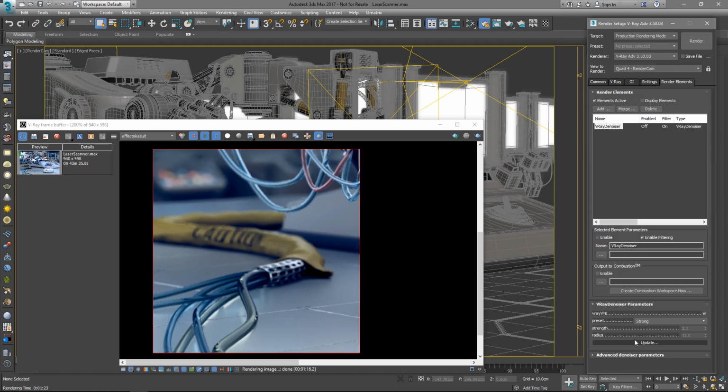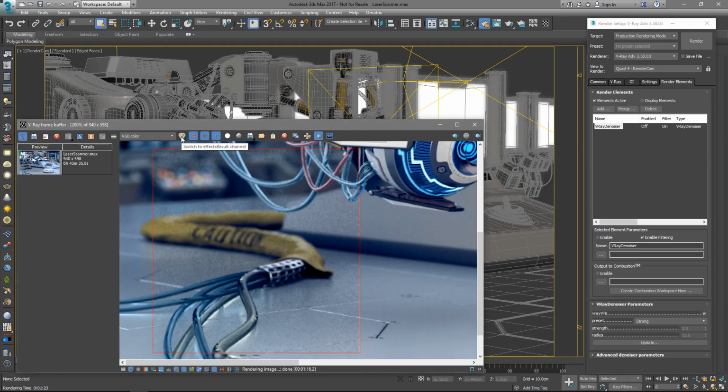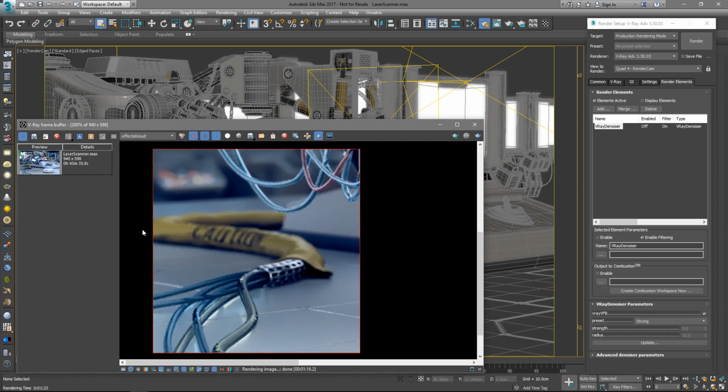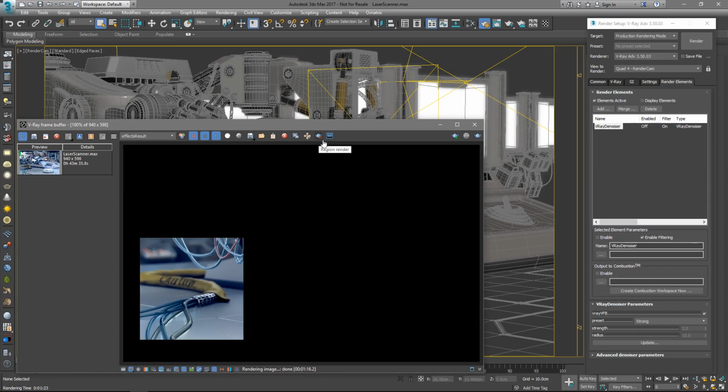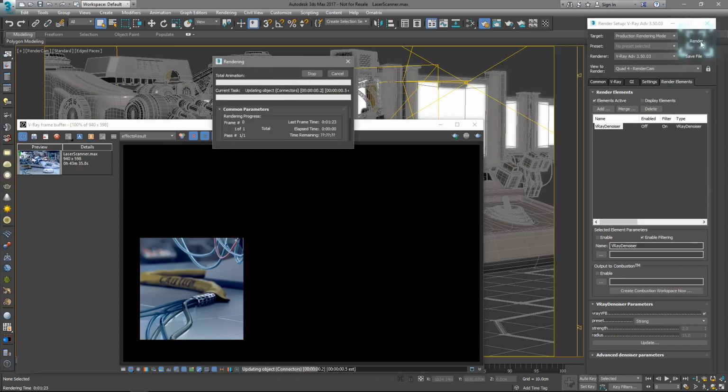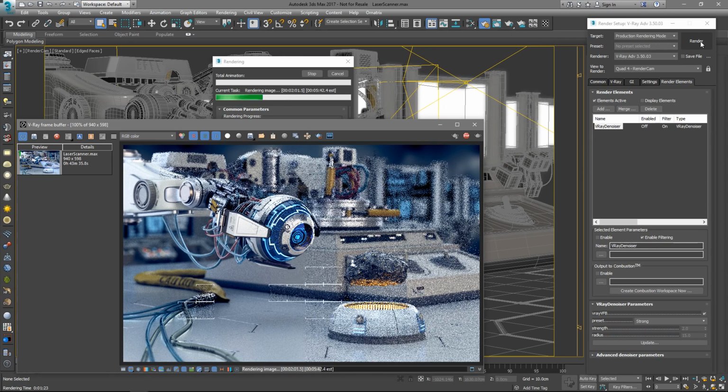Once we've selected the denoiser preset, it's a good idea to compare with the original rendering if we've lost essential details in the denoising process, and if that's the case, we should readjust the denoiser parameters. We can repeat this process as many times as needed for as many regions of the image as we consider necessary. Once we are ready, let's render the whole image and compare the render time to the production quality image we've rendered in the beginning of this presentation.